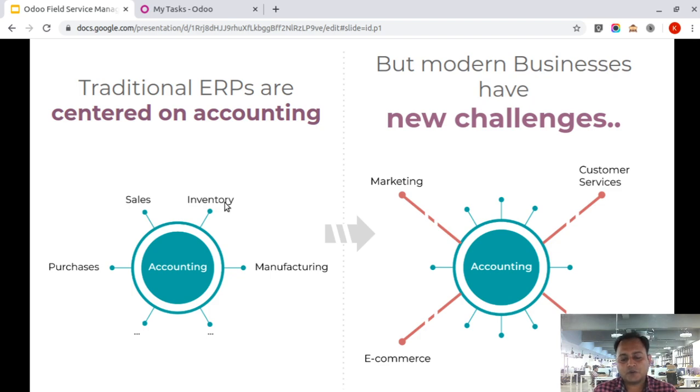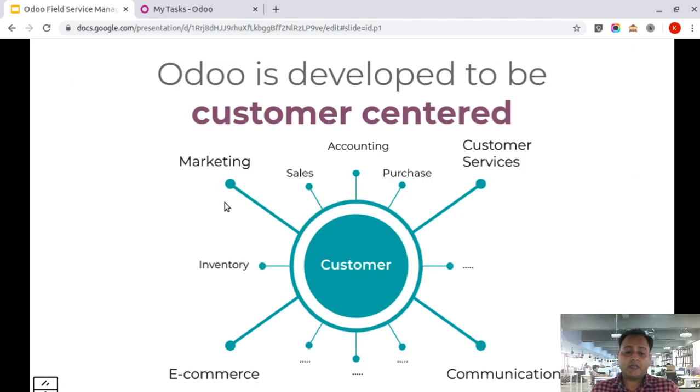But the dynamics of doing business is changing rapidly, and businesses have new challenges and new requirements. For example, inquiry management, after sales service, selling online through e-commerce, and centralized communication, of course. These are the new challenges for the business, and that's exactly where Odoo comes into play.